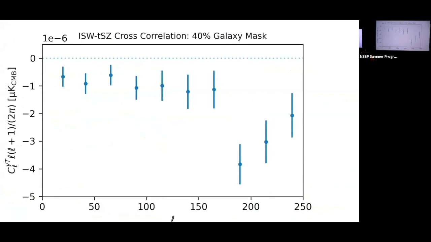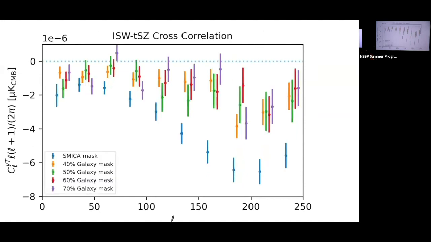It's negative for one, and that implies an anti-correlation. So we did a little bit more investigating. Here we're actually not using the initial mask that I talked about, the SMICA plus the point source. We're always using the point source mask in addition to other ones, but we're also using a 40% galaxy mask, so this blocks out a little bit more of the galaxy. And in this next plot, I show all of the different masks that we used to dig a little bit deeper at the question, to see what's going on here.